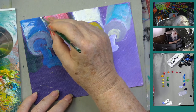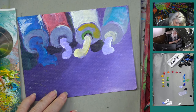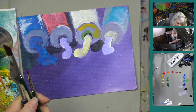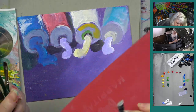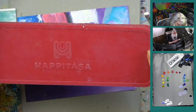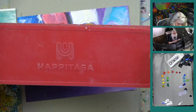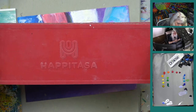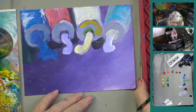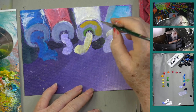Yes and yes. What's the red thing Ginger holds brushes in? I've looked in the kitchen department. If you go to Amazon, this works. They come in different sizes. Well, there it is on the screen. It's in our Amazon store. Yeah, that does keep them. I needed something. All the brushes were rolling off into my paint. It's very upsetting.